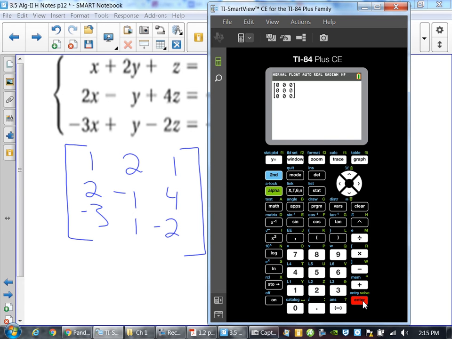And now, when you're in here, in order to enter your data, you just enter the numbers. You have to hit 1, right. Don't hit enter, because it'll jump you out of the matrix. Okay. 2, right. 1. So after 3, you have to make sure you use the negative symbol for the negative button, not a minus. Because if you use a minus, it'll come up with an error.